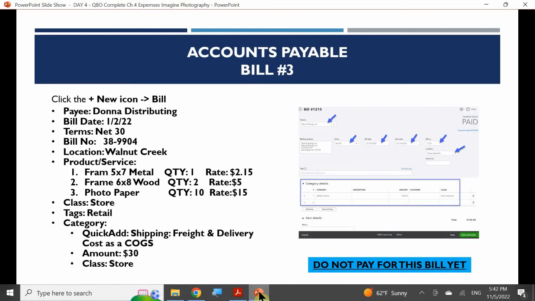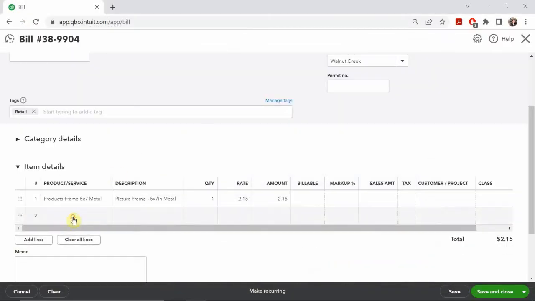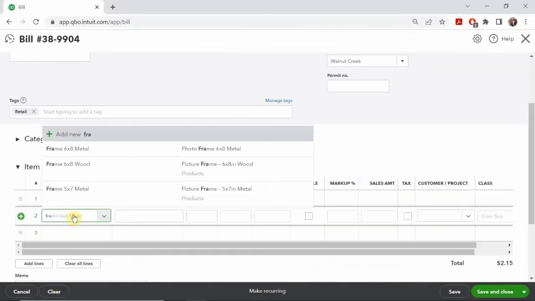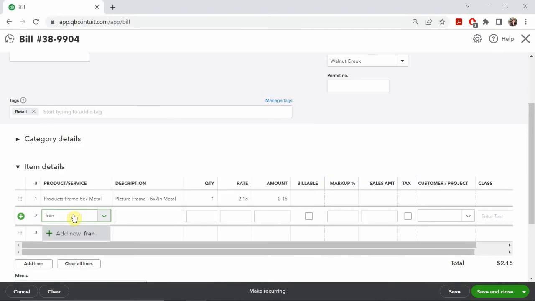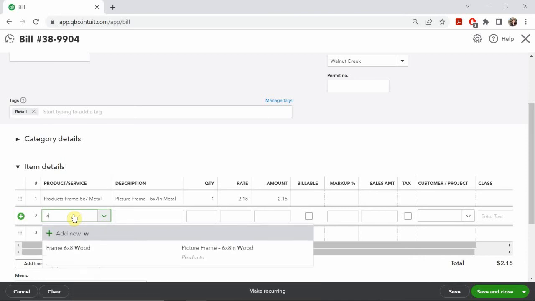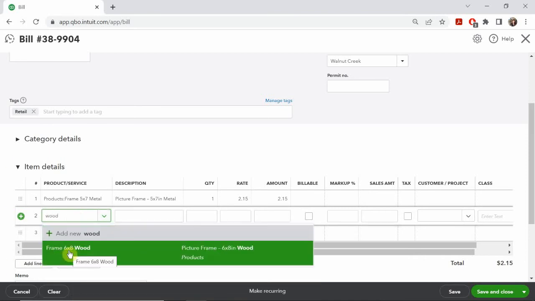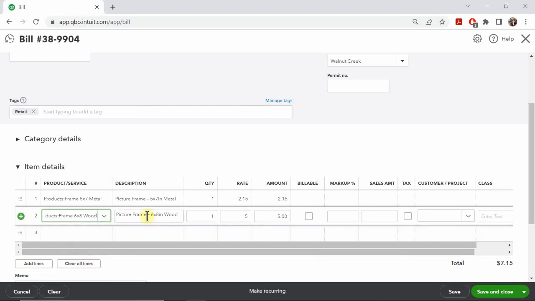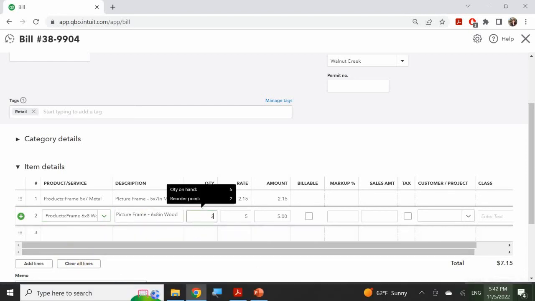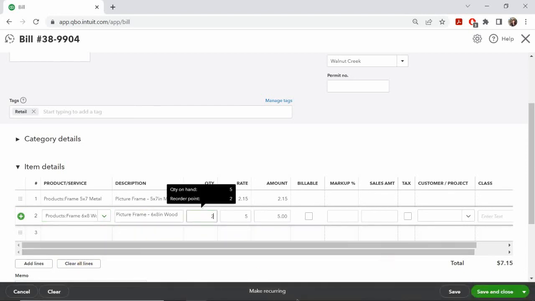And then we purchased frame 6x8 wood, and we purchased 2 of them. So there you go, frame 6x8 wood, right? We purchased 2 of them at $5 each.